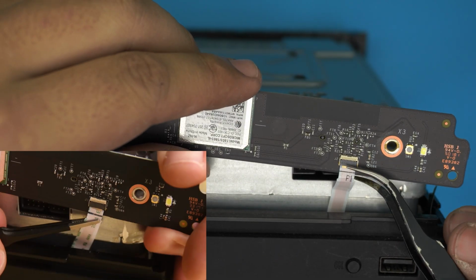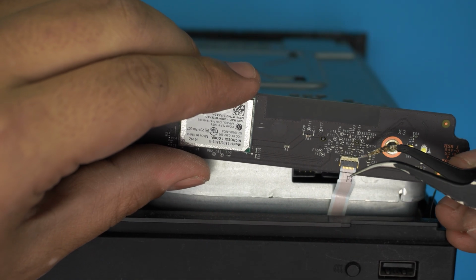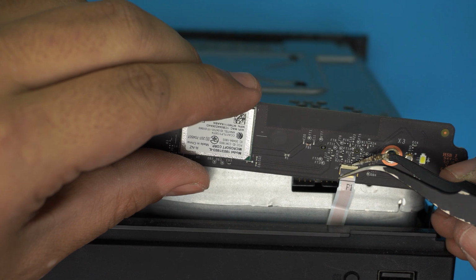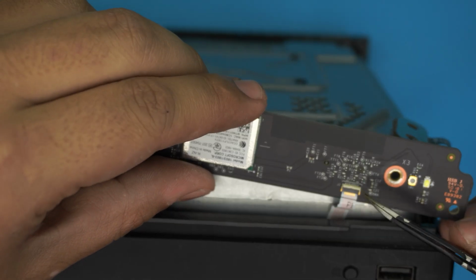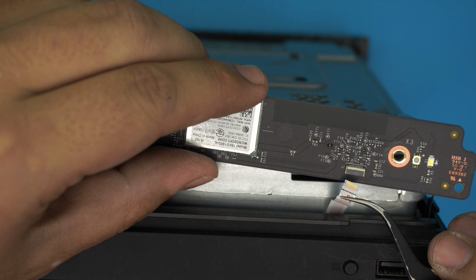Now, you don't want to yank on this one backward. It's going to damage the pins right there. What you need to do is lift up this white cover upward 90 degrees. So lift up in 90 degrees, just like that. You see that thing just lifts up 90 degrees? That's the lock for the ribbon cable. And then you want to pull out the cable.